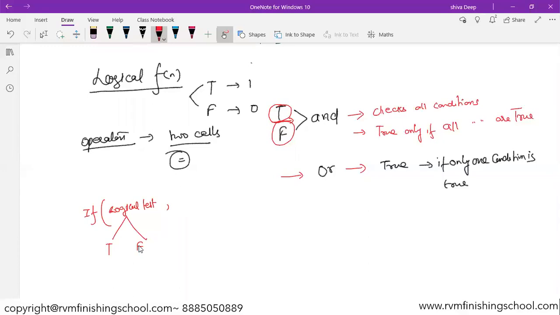I can direct Excel to do something, which means I can ask Excel to start a new text, start a new formula, go to a particular cell. You can do anything running into this particular if loop. So if this logical test is true, I have to tell Excel what to do: what to do if true, and then what to do if false. If the condition is not correct, what should be done? If the condition is correct, what is to be done? That is what your if loop tells you.